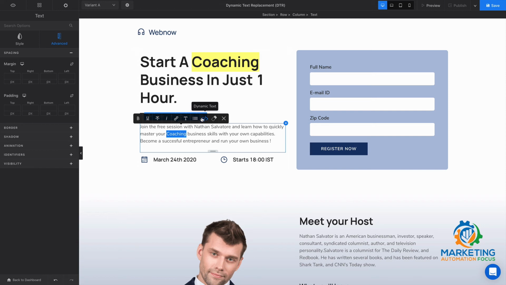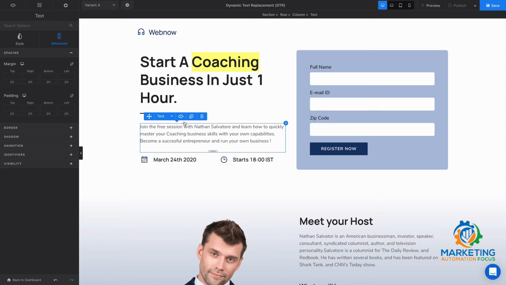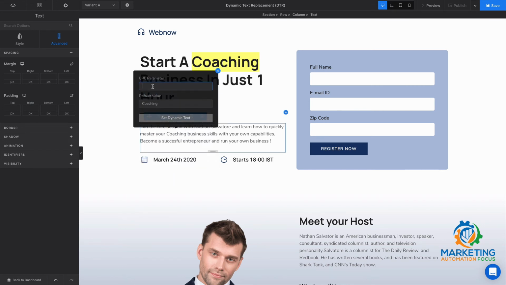If you hover over a kind of script tag type of icon here and click on that, because I had already set this up, I can clear it, go back, select this, hover over here, and define a different one. But right now it doesn't make any sense to define a different one.